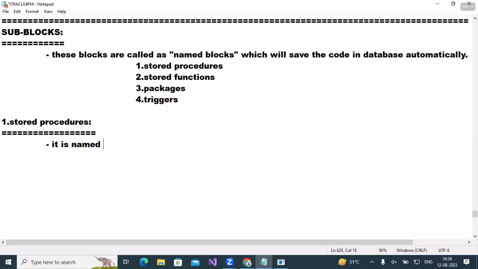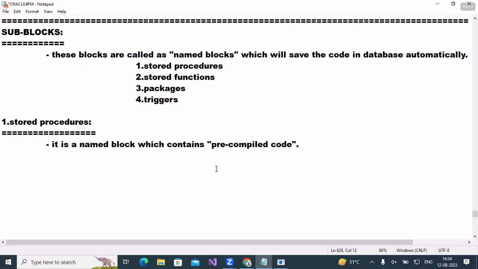We call it a named block because it is an object of a sub-block, so it definitely has some name.